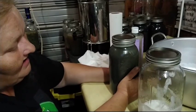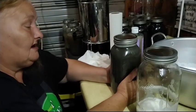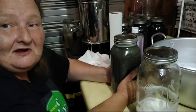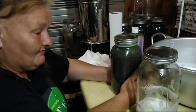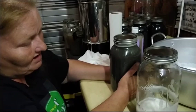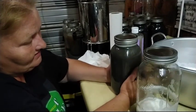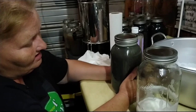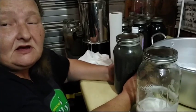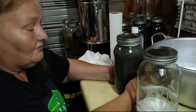But yeah, I just made a half a gallon and then some of liquid body soap. And this is going to be extremely good, healthy liquid body soap. And like I said, I like to have fun once in a while. Now, I do have one other video of me making homemade body soap using the activated charcoal soap. But this mixture should be some amazing, healthy, wonderful body soap, especially with the horsetail reed and the stinging nettle tea in it, because that tea was really strong, which is the way I wanted it.